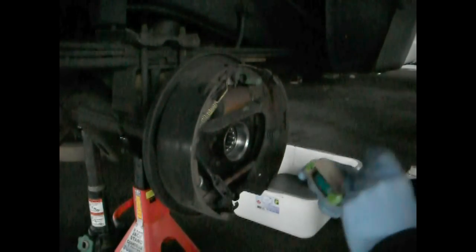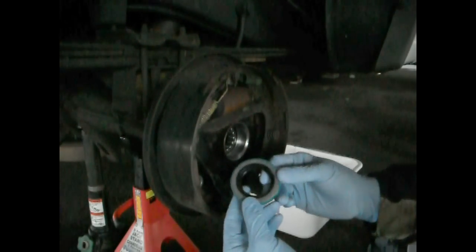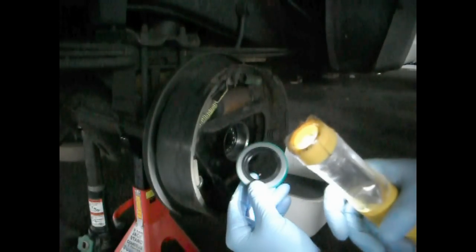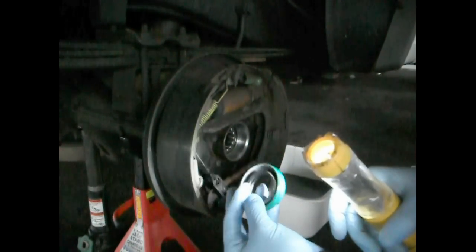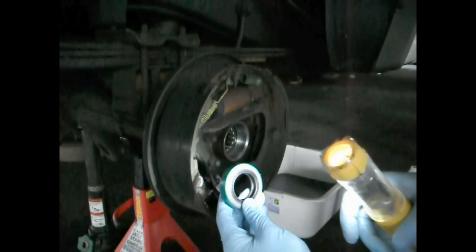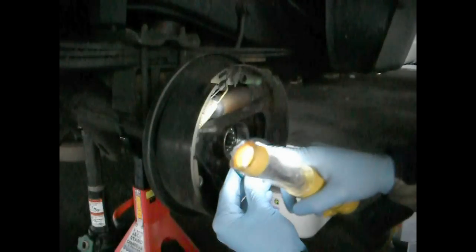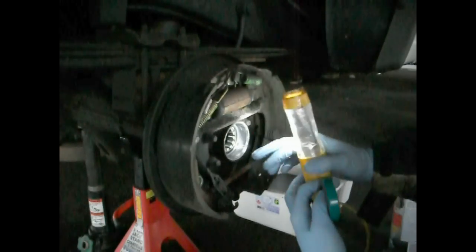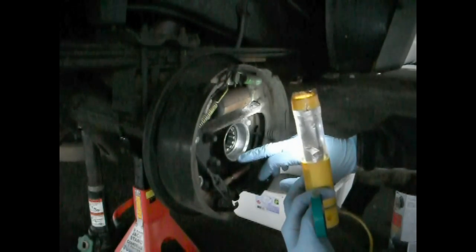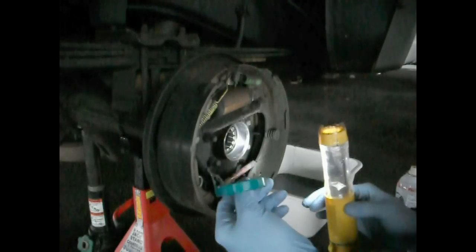So, here we go. Let's get the seal out. That's our little seal here. Get some light on it. There you go. It's got a little spring in there. The way that these mount, the spring is inside, and you just have the flat face that's going to stick out. You push it in all the way until it's right up to, not the outside lip, but this inner lip piece here. That's how deep these are supposed to be driven in.